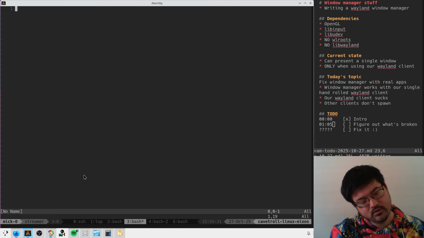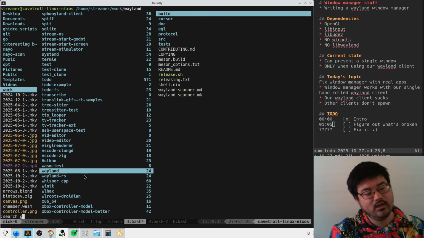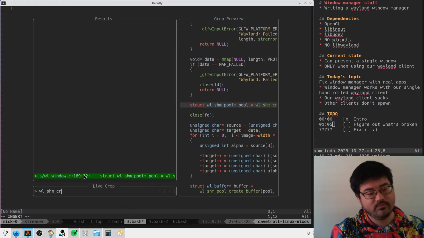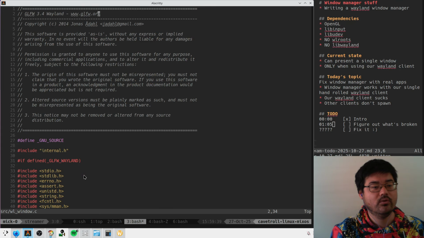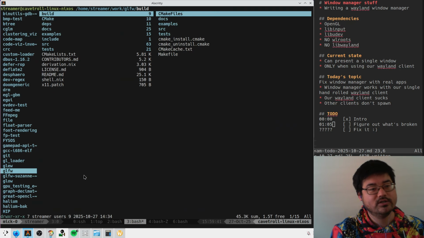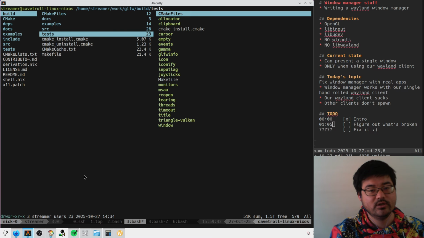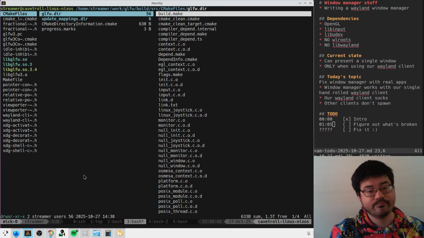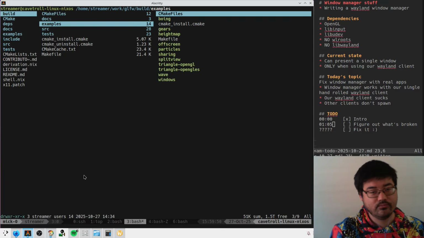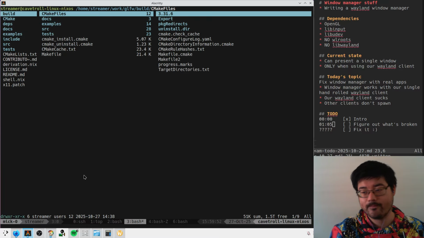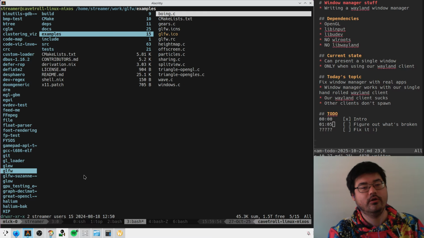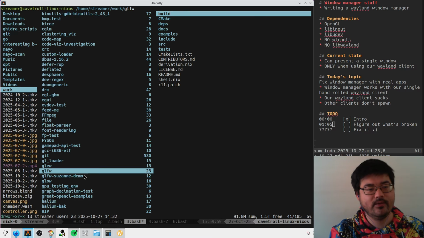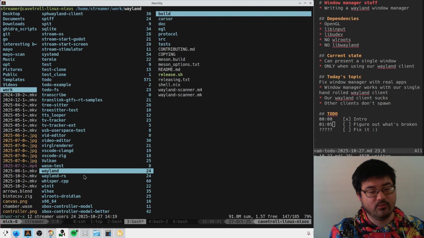Must be. WL SHM create pool. Where does this come from? It's got to be from some of these generated headers. Is it in the Wayland build output?